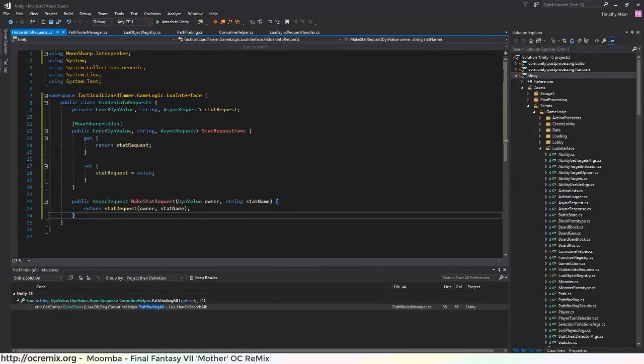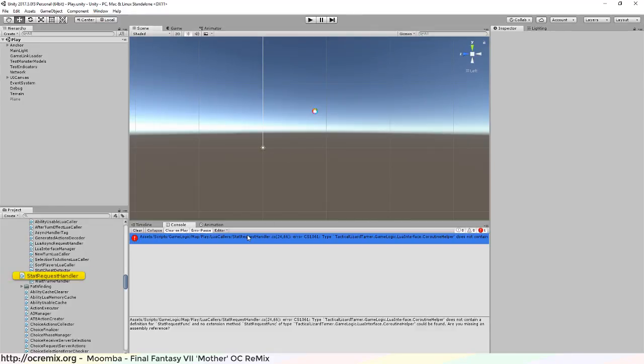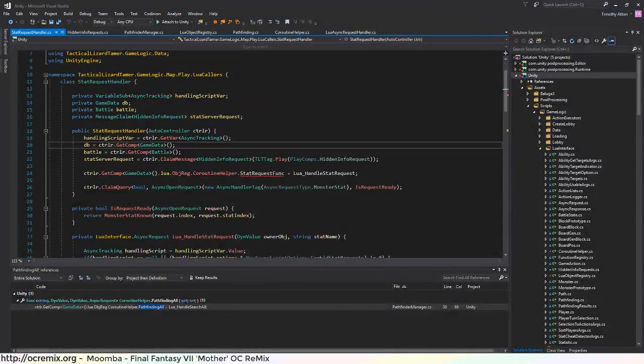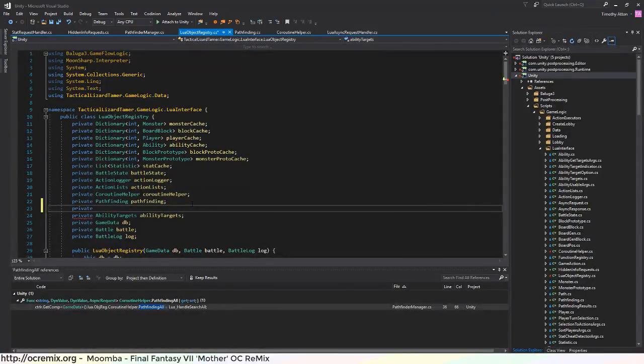And last but not least, before I cut this out, I should have seen what object actually sets this function. But if I pull up Lua or Unity, it will compile and obviously give an error. Yeah, stat request handler. Alright, I need to put this in the object registry. Hidden info requests.